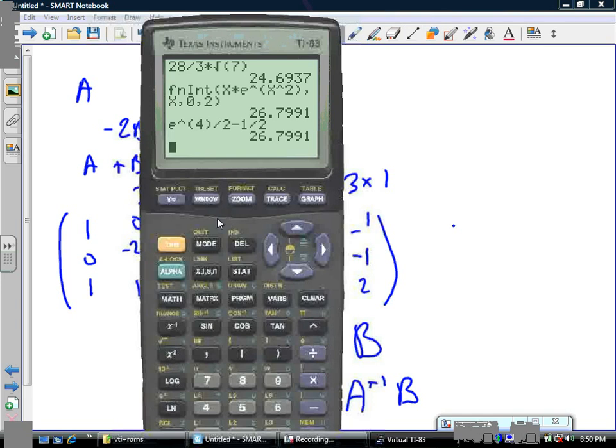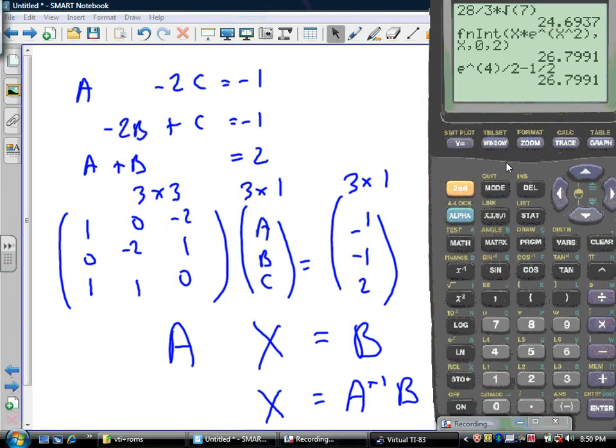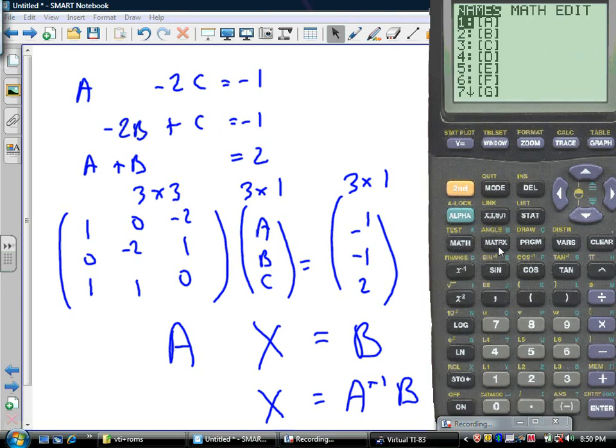Okay, so here's, let's get E3. All right, so I'm going to go into the matrix menu. Do you see the matrix button on your calculator? Now, on some calculators, the 83 plus or the 84, it might be somewhere else. Sometimes it's over here, like second math or second angle or something crazy. But I have an actual matrix key. Do you see it? Do you have to do a second? Is it yellow? Okay, do the second, whatever, okay? So hit matrix.